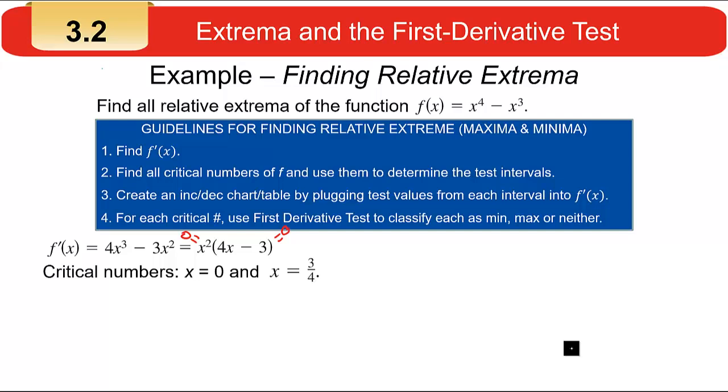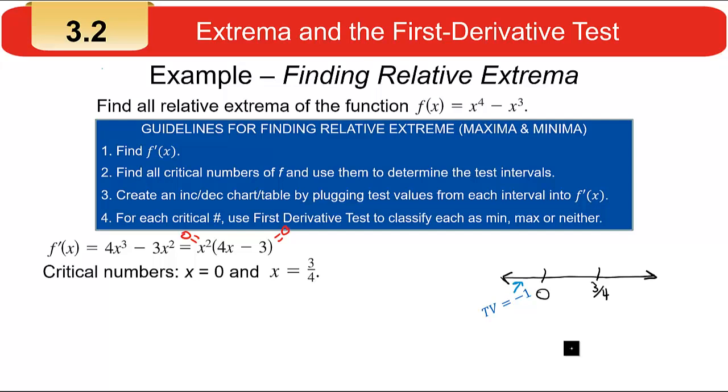So put your pen to paper on that if you want to make sure you're with me. But your critical numbers come from taking the derivative, setting it equal to 0, and if you need to, you can factor and set each factor equal to 0. Those are your critical numbers. In this case, 0 and 3/4. Put them on the number line. Remember, you're building your increasing, decreasing chart. Take a test value in each interval.